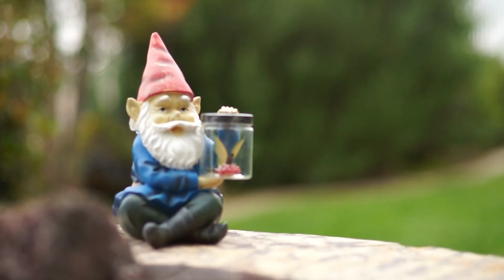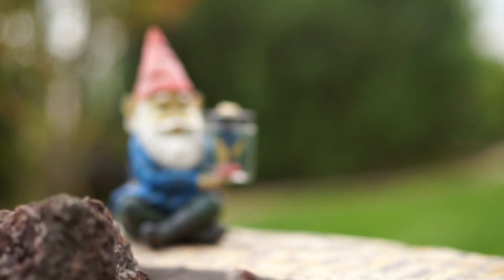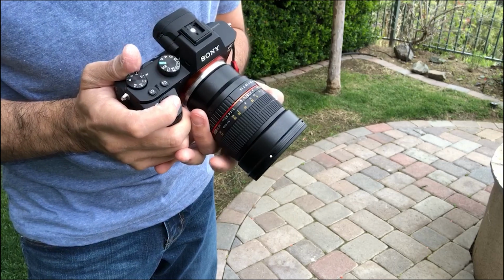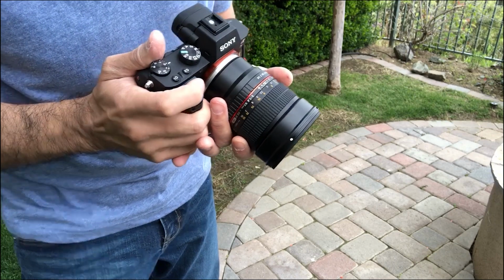I'll be honest, as someone new to photography, it isn't the easiest lens to use. It's manual focus, and at f1.4, which I love shooting wide open, it has a very shallow depth of field, which means you have to be on the spot with that focus ring.